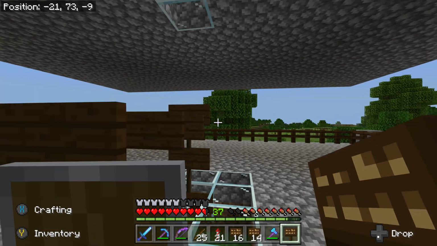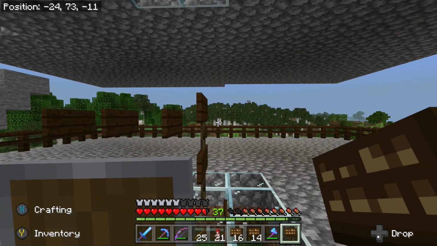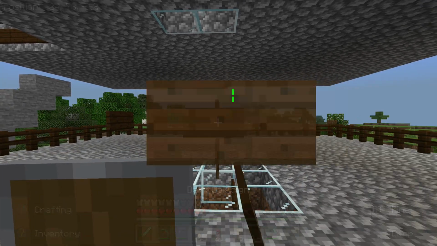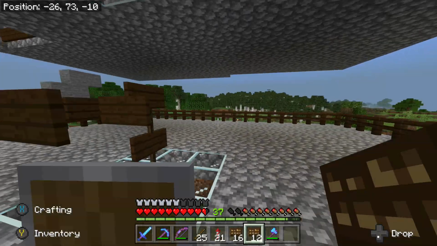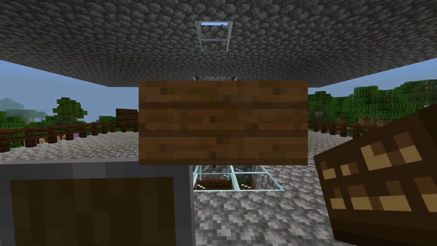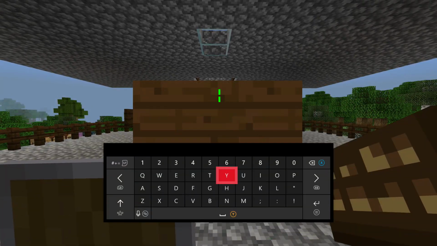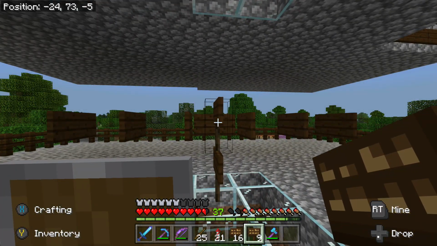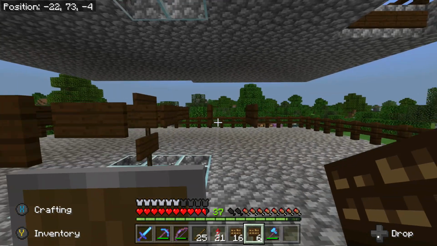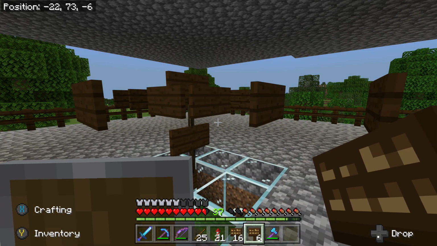1, 2, 3 more signs in every direction from either side, I do believe. Yes, 3 in every direction from this main sign right here. 2, 3. That's another 3 signs. And another 3 right here. 1, 2, and 3. Whoever knew signs would be so powerful? All right, there's 3. And now we gotta add some more somewhere.